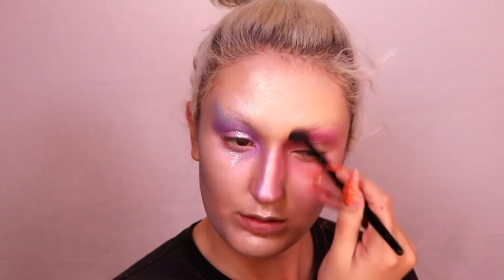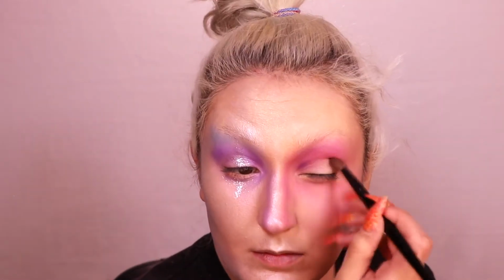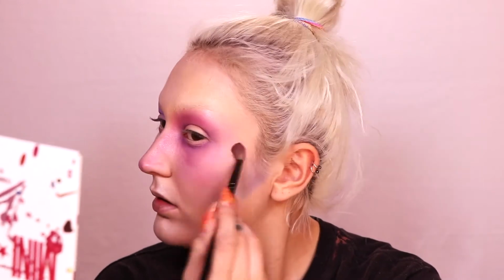So switching to the other side of my face, this is the side that's actually going to have all the other black detail and the other eyeballs. So this side doesn't need to be as perfect as the purple side. But basically what I'm doing here is I'm just taking some pink eyeshadow and bringing it down the nose, my temple area, underneath my eyes, pretty much just everywhere. But like I said, it doesn't need to be perfect since we're going to be covering the majority of this up.